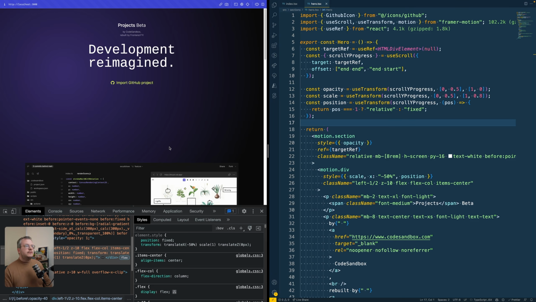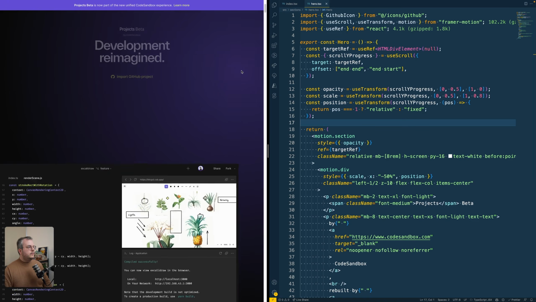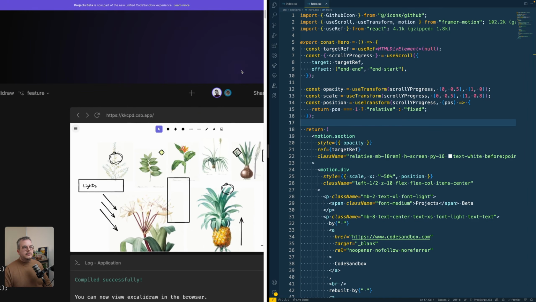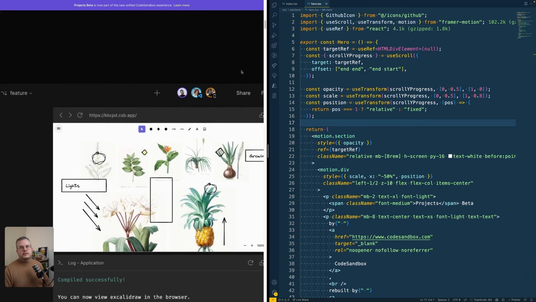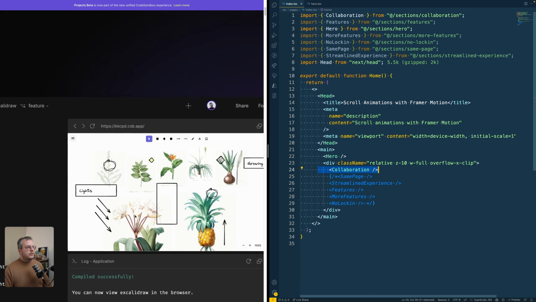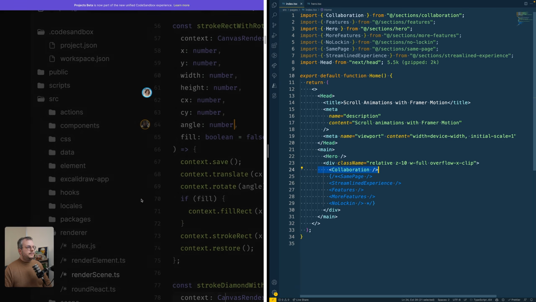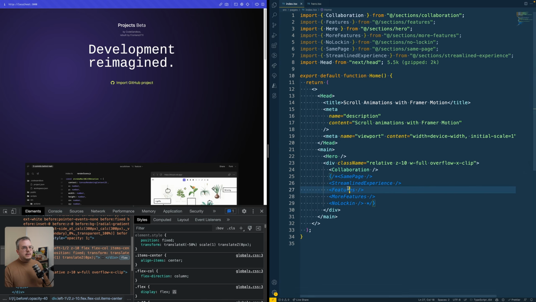Let's add in the animation for the image as well. If we look at Code Sandbox website and we scroll down, we see that this image scales up, but also kind of moves to the left. Then it stays in view, and then there is another image that fades in. Like you can see in the index page, I already created multiple components, and in my case, the collaboration component only contains this large image. The second image you see fade in is part of the same page component. So let's first see what that main image looks like.